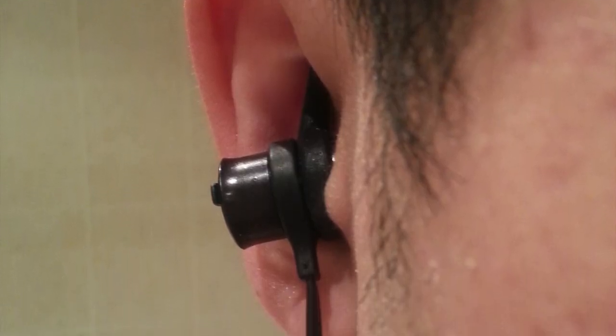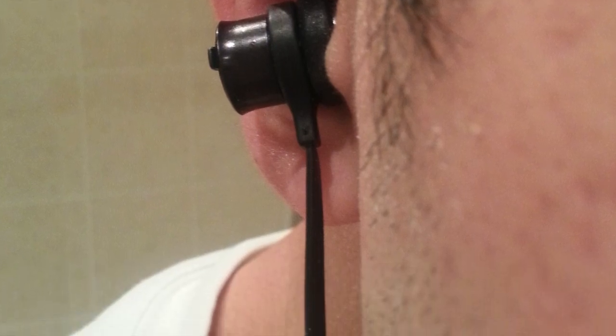And in addition, you can see that the housing is on the larger side, so it does stick out a little bit from your ear. However, considering the amount of electronics going on with these earphones, with the Bluetooth connectivity and all, I think it's more than understandable. So overall, I think that the comfort is above average.